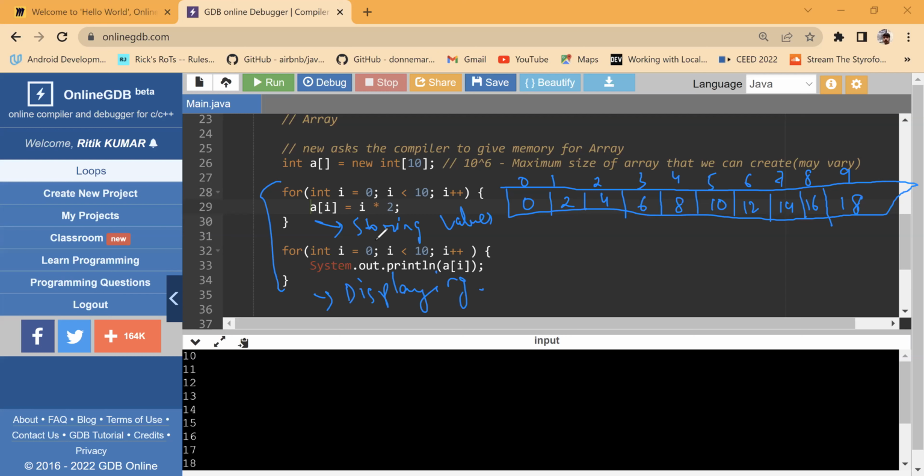I loop twice for the answer. The first one is storing these values. This is the variable. Whenever we declared a variable, let's say int a, we used to write a equals 5, or int a equals 5. So we used to give this value 5 to a. But here we have 10 values and we did not give any values to them, right?